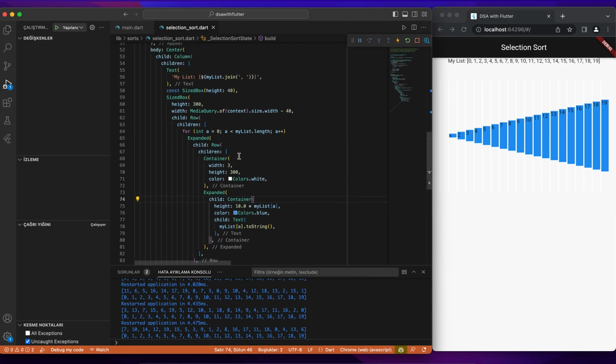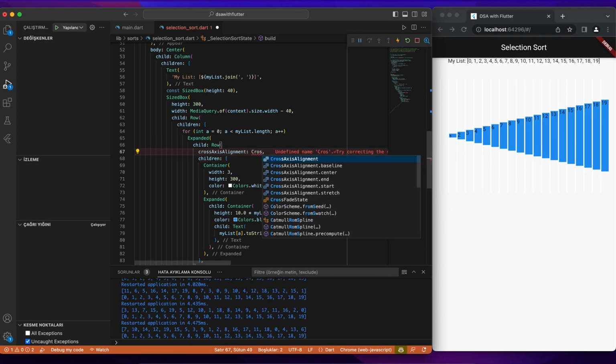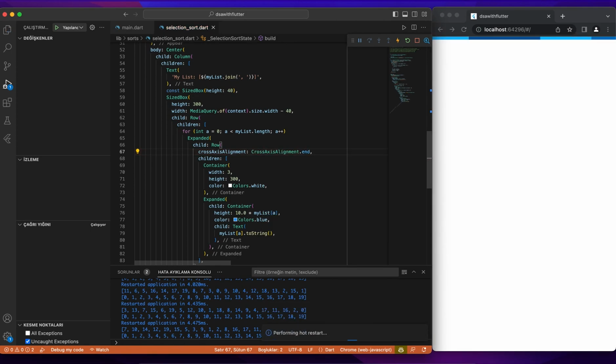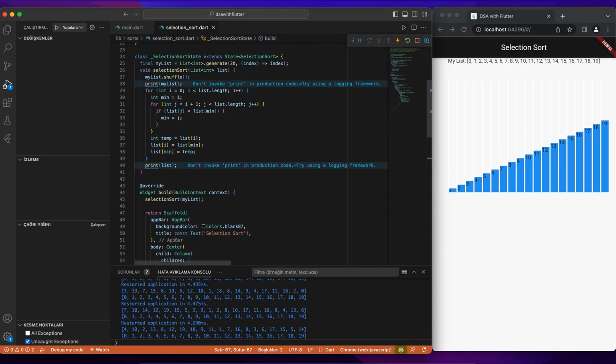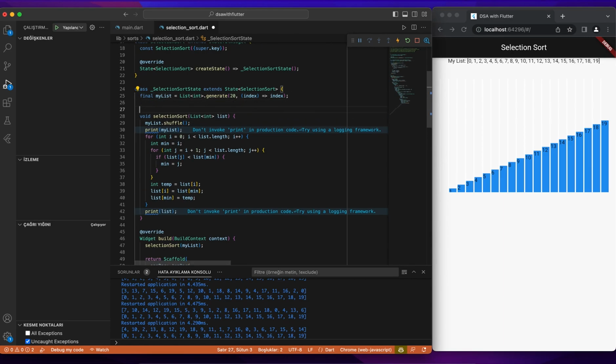Okay, nice. This is the row, cross alignment, and okay, this is good. And I want to set this minimum index in the integer.